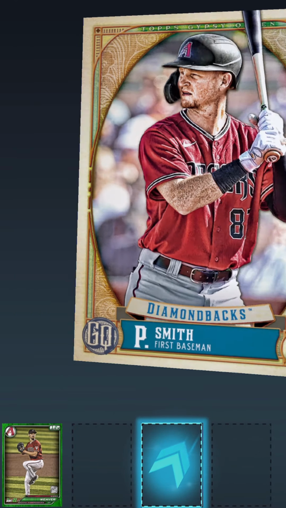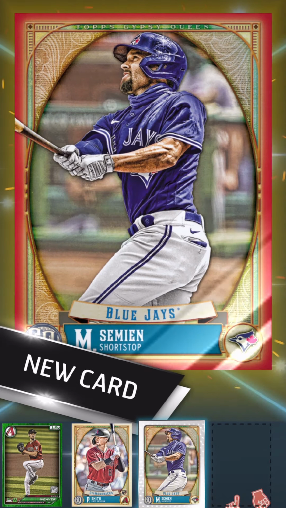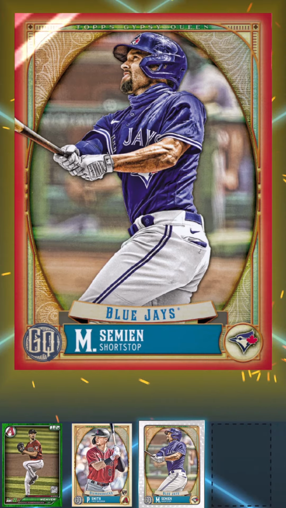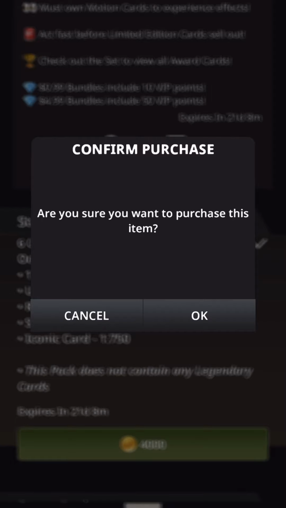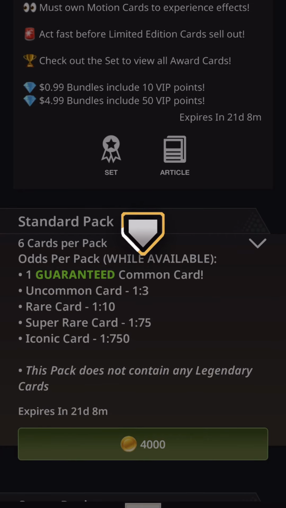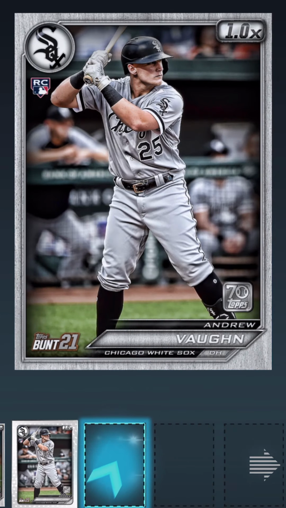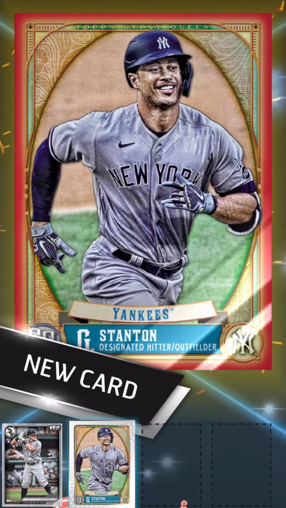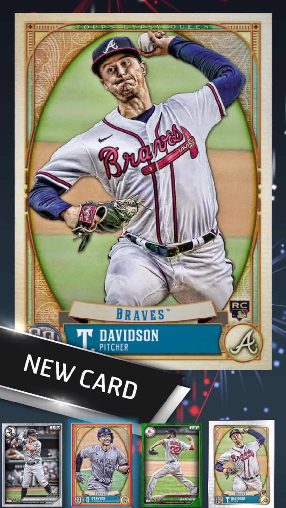We got something coming up. There's a P. Smith. And boom, I believe that's a red rare Semien card. And it is. It's our first rare. There's 100 of those, too. Dear God. That's quite a few cards. Another one coming up. I believe this is going to be uncommon. Nope, it's another rare. A Stanton rare right there. And a Davidson.